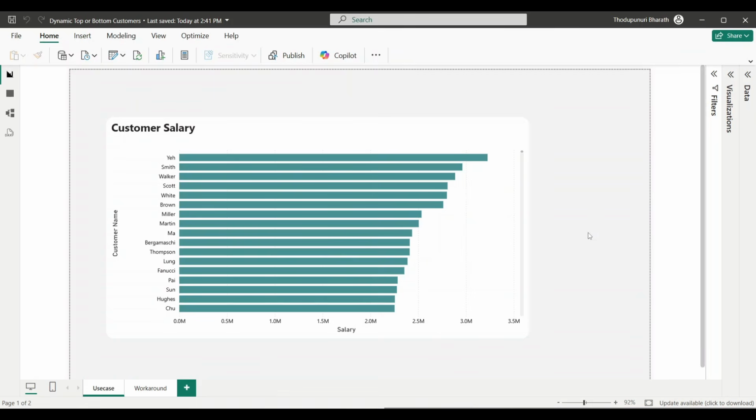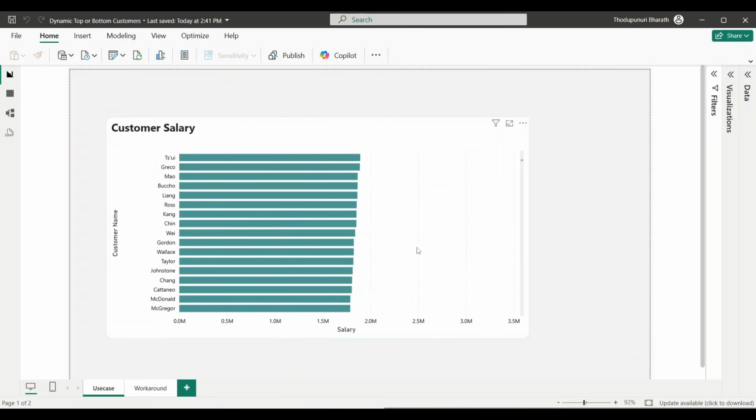So this is a most common interview scenario and also a Power BI optimization technique. You have been in this situation where you have a simple chart like this with respect to salaries or sales or profit or anything, for a text-based column, it can be like a product or a customer. Currently this chart is showing customer-wise salary, and I have a lot of customers available, but for the business it is difficult to understand if you are displaying it like this.